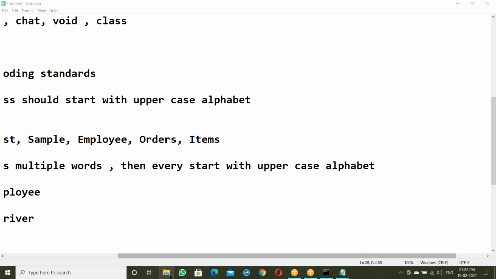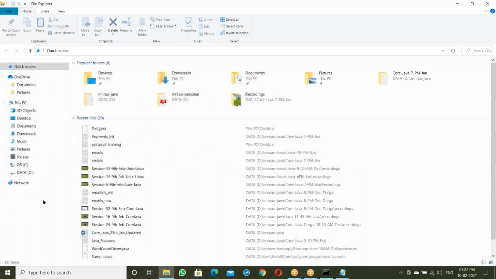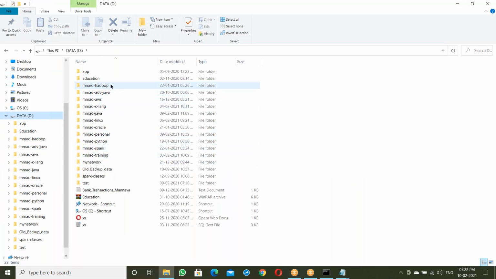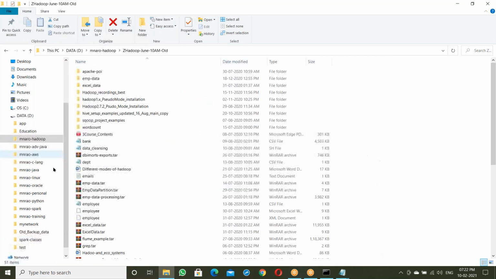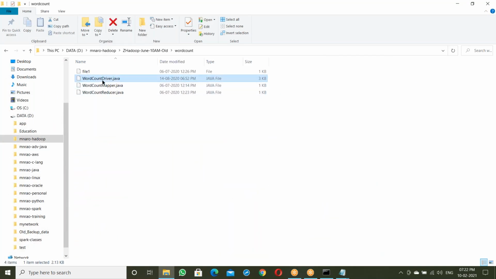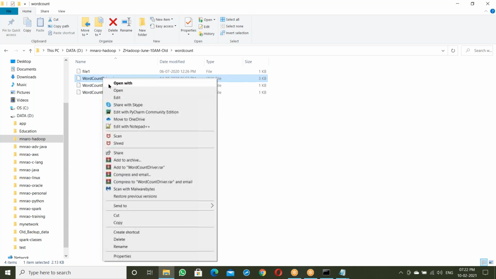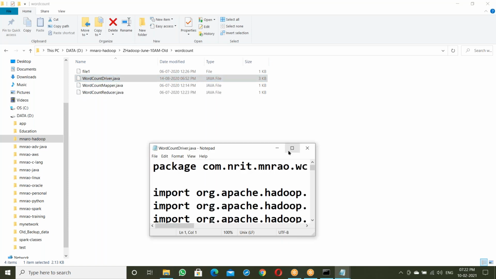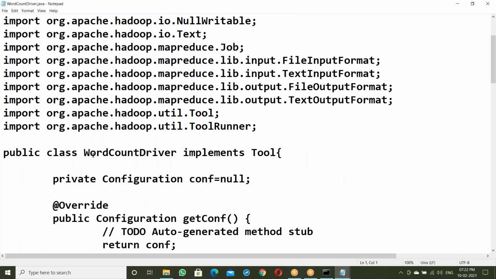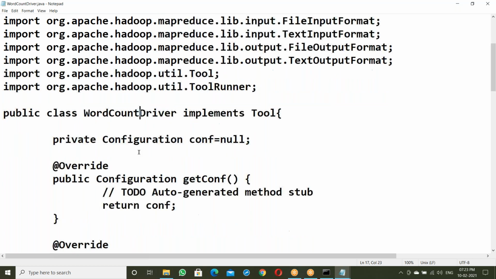One second. Let me show one of our Hadoop projects. See here, this is a file name. WordCountDriver is the name of the class: W caps, C caps, and D caps.